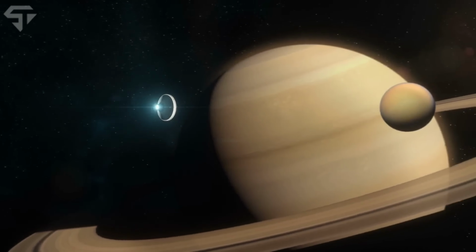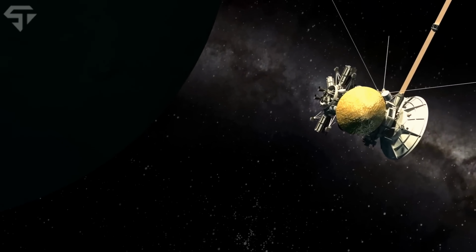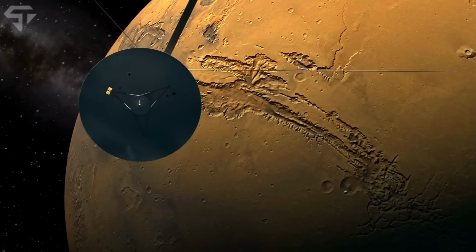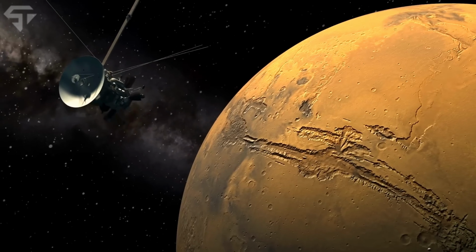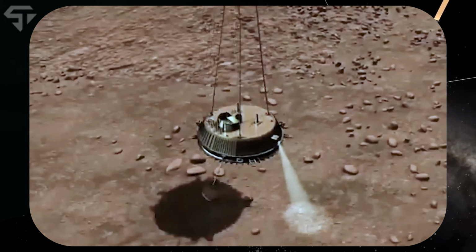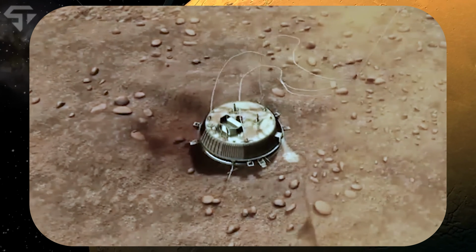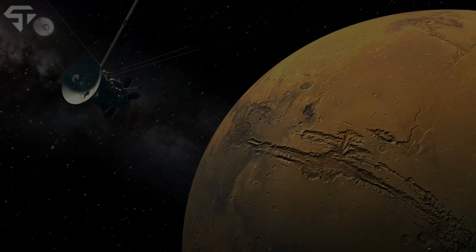That was a smart choice, since this part of Titan looks a lot like Arrakis from Frank Herbert's Dune series. Dragonfly will land on a flat plain surrounded by huge waves that have been blown around by the wind. These dunes are about 1 to 2 kilometers wide and 100 meters high. They go on for hundreds of kilometers.